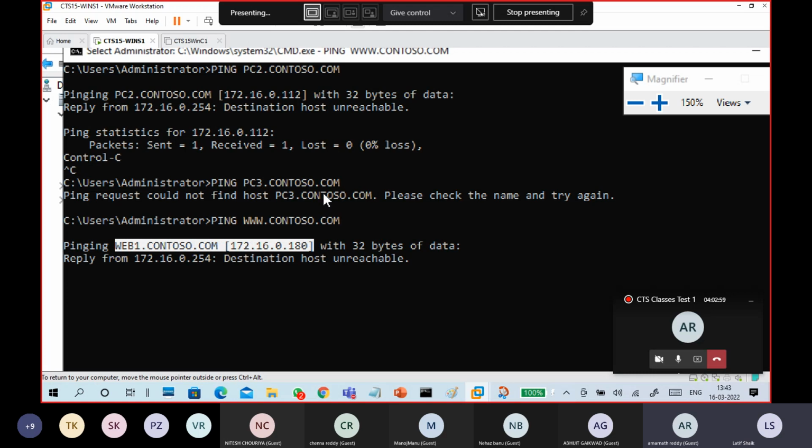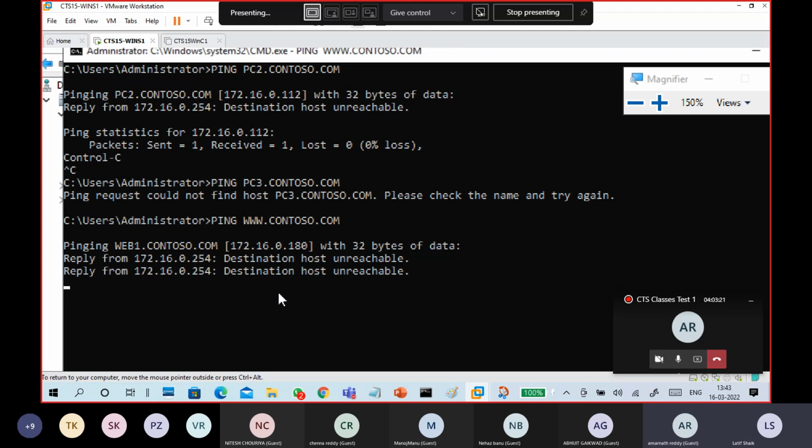Is it giving the IP address of www or web1? The first query goes to contoso.com. In that one, the www record, www is an alias record of web1.contoso.com. I am getting the web1.contoso.com IP address.